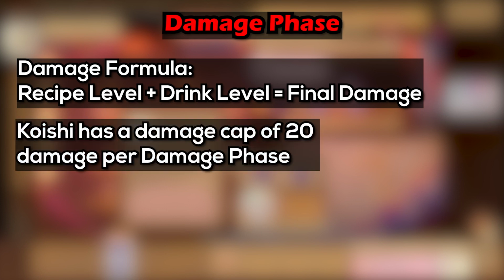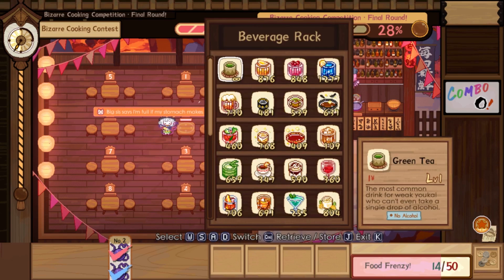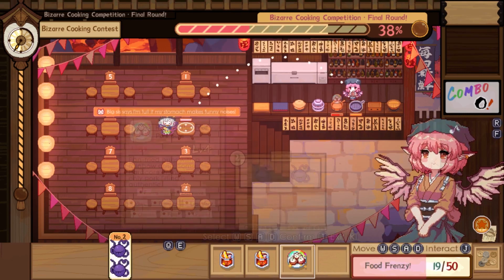Koishi actually has a hard cap of how much you can serve her per damage phase. You can only increase her counter by 20 before she resets back to investigation phase, making you redo the entire process. However, you can cheat a bit. You can manipulate what you serve Koishi so that you're 1 number away from resetting her, 19 damage.